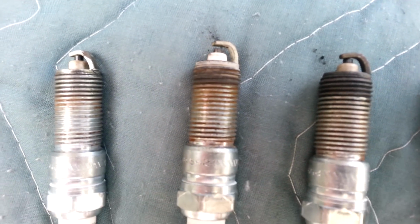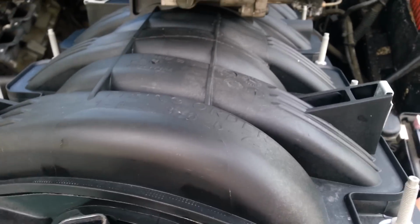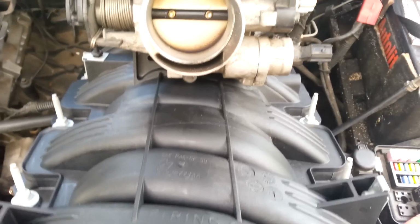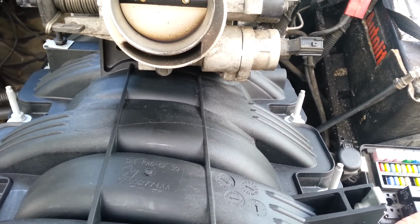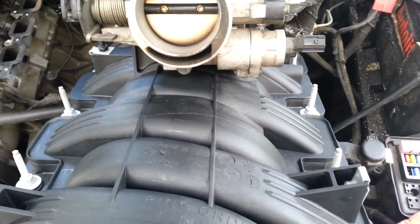I'll speed this up. So the only thing I can figure out is that part of his plastic intake manifold broke up and went into all 8 cylinders, because if you get something in one cylinder, it certainly doesn't travel, even if you lose a valve guide or something. It idled beautifully. It had a light miss when it idled. Can't believe it. That's all it had, with 2 electrodes missing and all 8 spark plugs.